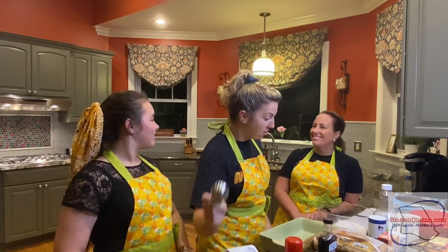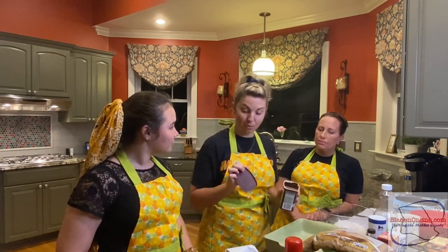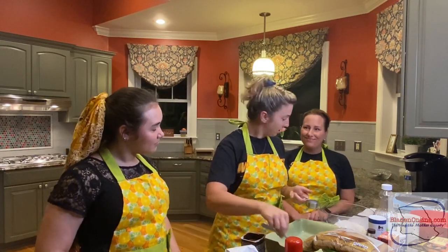Alright, so now, a quarter cup of cocoa powder, which I noticed you have two open containers of cocoa powder in your pantry. I'm cuckoo for cocoa powder. Apparently. That's a quarter cup, right?